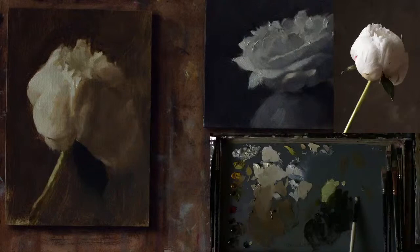The light is starting to go now. I'll see if I can bring up the exposure on the cameras a bit, but they're already very high. The light has been quite kind so far today, considering it's such a gloomy day, but it is going now. I've really got the camera boosted right up beyond what it really likes to do. Got some drawing problems, maybe. Am I bothered about them? Maybe.